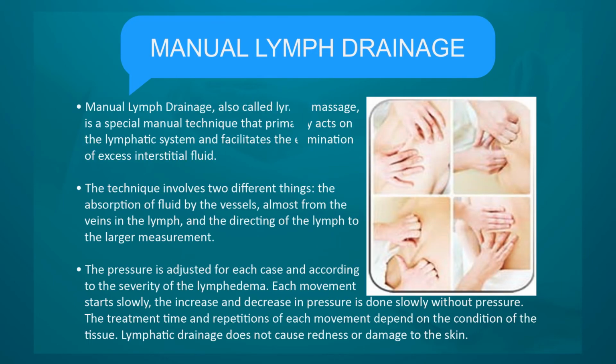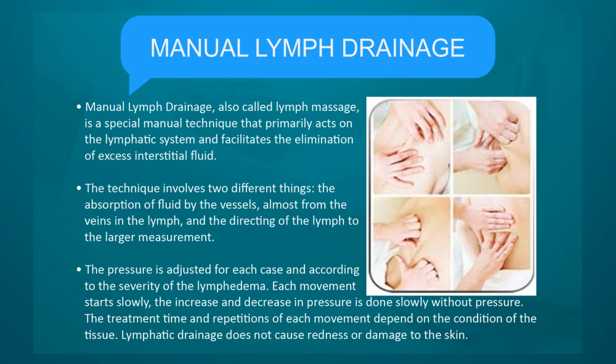Manual lymph drainage, also called lymph massage, is a special manual technique that primarily acts on the lymphatic system and facilitates the elimination of excess interstitial fluid. The technique involves two different things: the absorption of fluid by the vessels, almost from the veins in the lymph, and the directing of the lymph to the larger vessels.